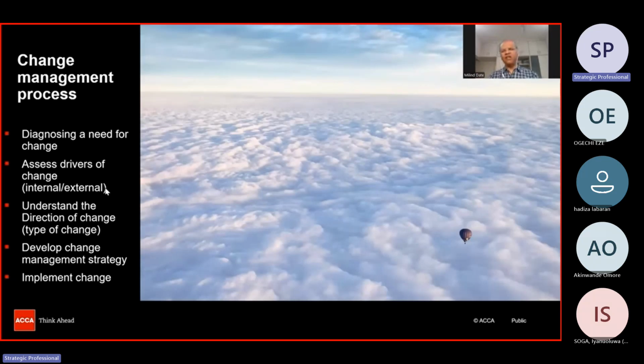So after having understood the background, you need then to deliberate on how you should, as an organization, have the change management strategy in place. And once you get a buy-in from all the concerned stakeholders, you need to implement the change and then keep reviewing as to whether that change is working or not. So try and understand the steps in the change management process very well.